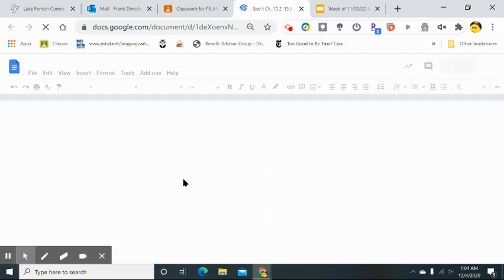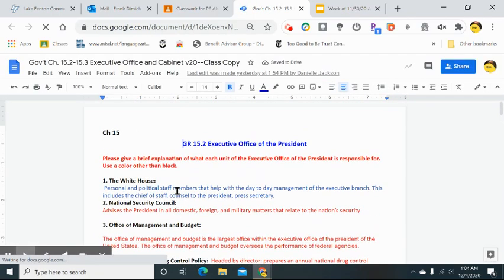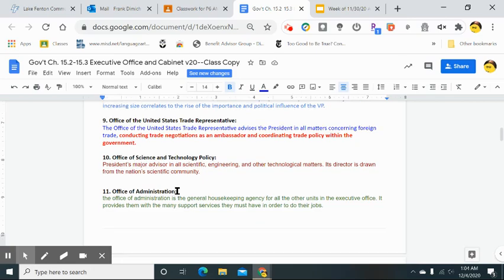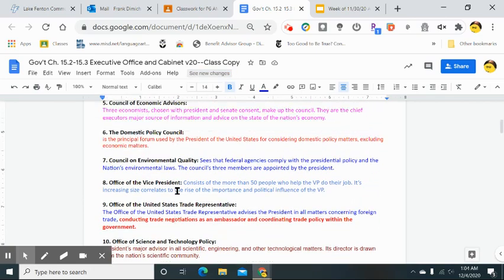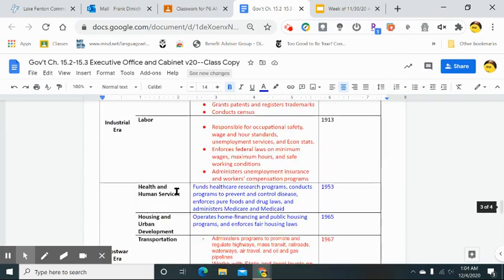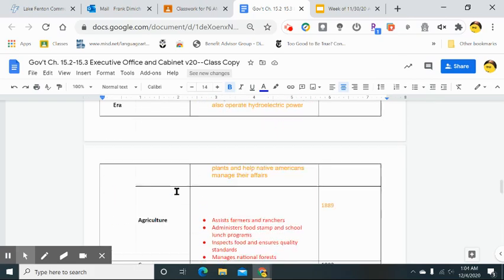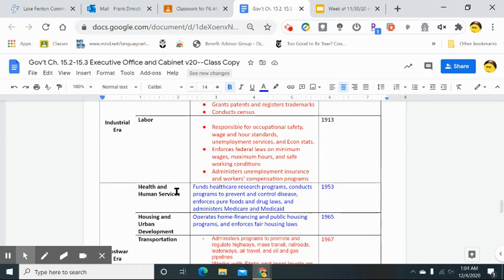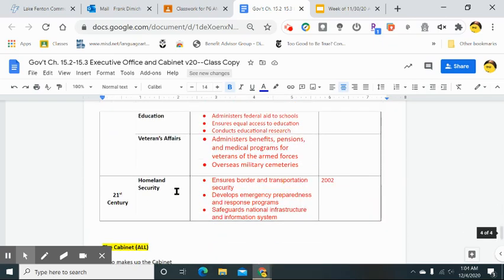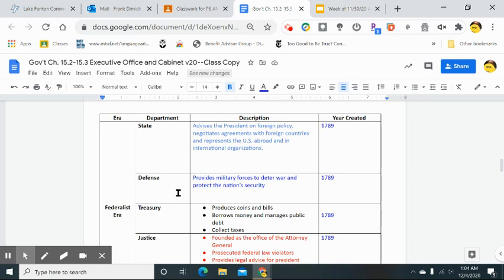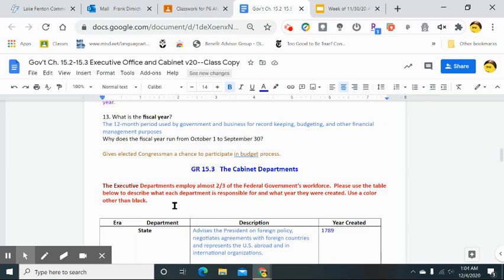we did a lot of work on the executive, the agencies and offices that make up the staffs, the line agencies, I guess we would say, that make up the Office of the President and hang in the White House. Then the cabinet departments, starting with Treasury, State and Interior, serve the everyday functions of government and branch out. Like I said in the notes, two-thirds of the federal government's workforce branch out from here. A lot of the investigative agencies are there, and we'll look more extensively at that next week.